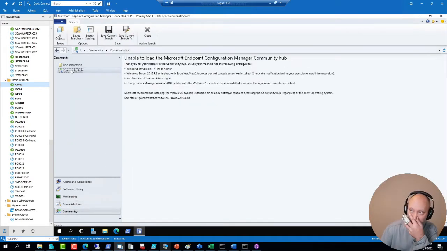And I open this console on the client. Love how they don't have this one shortcut on it. All right, then get that link.